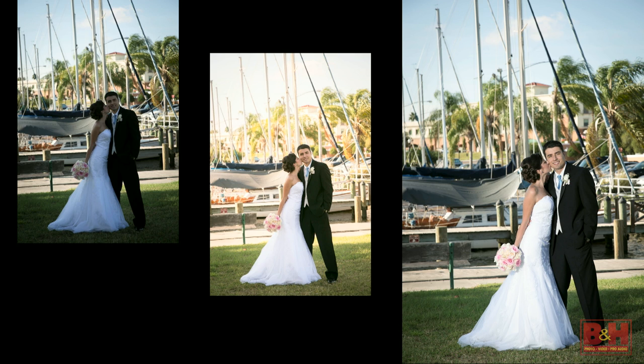The other thing is it's soft on the skin when you go in the shade. You put somebody in sunlight and their skin looks like leather, okay? So, again, I can expose for the shadows, which is where they're at, or I can expose for the background. Well, I want both, all right? The one in the middle is sort of quasi-acceptable, all right? But I want the one to the far right. I wanna see detail. I did a wedding where the couple's boat was in the background. And so they're gonna wanna see it, all right?